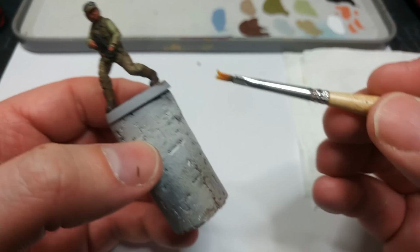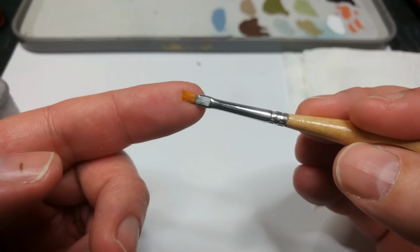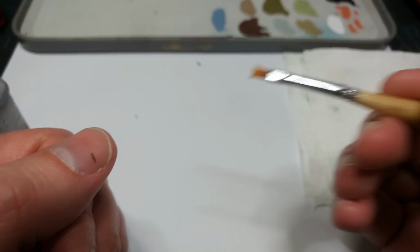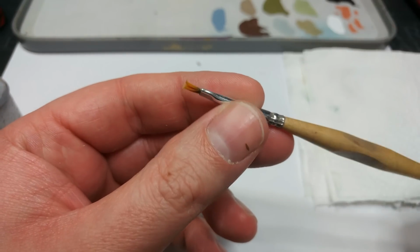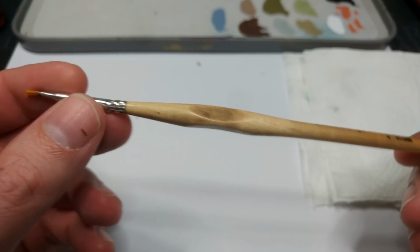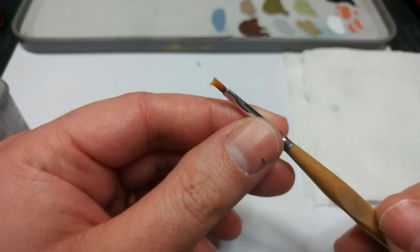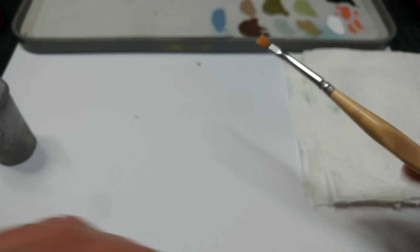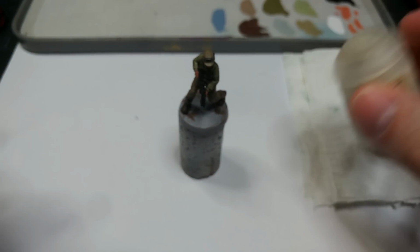Now what I've got here, I say this all the time, and I will never understate the usefulness of a really crap brush. Go to the stationery aisle, in even supermarkets, anywhere that you can pick up these really cheap, nasty brushes that you can just batter around. They come in all sorts of sizes, cheap.